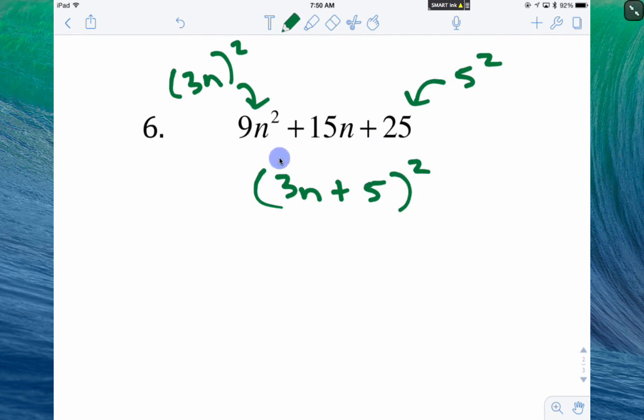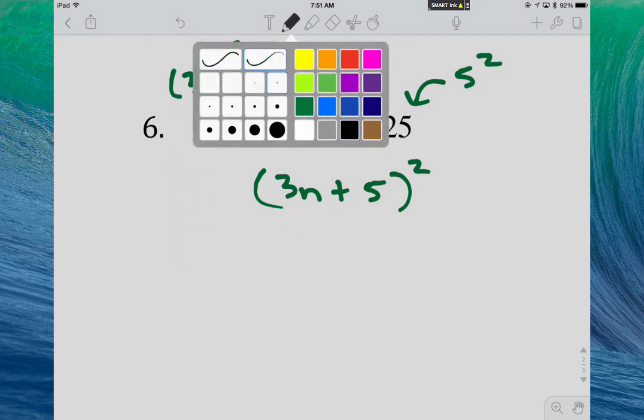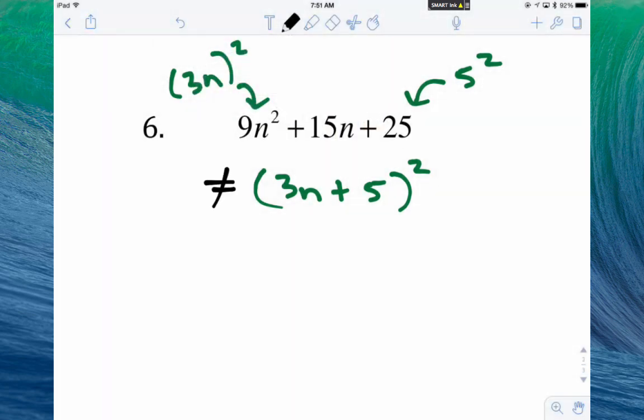Let's do some mental math. If we were to actually multiply together 3n plus 5 times itself, is this the polynomial we get? In fact, it's not. It is not the polynomial we'd get. If we were to square 3n plus 5, we would get 9n squared plus 30n plus 25. So alas, this is not the factorization. You can either write something like this, you can erase the whole thing, you can put a big X, you can say does not factor, but right now, we don't have the skills to factor this polynomial.